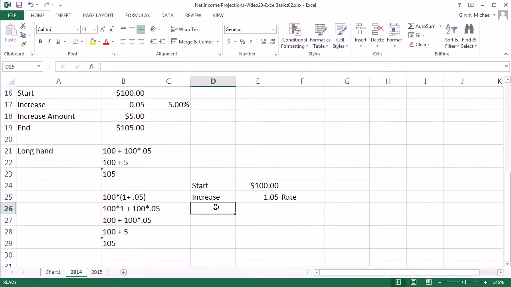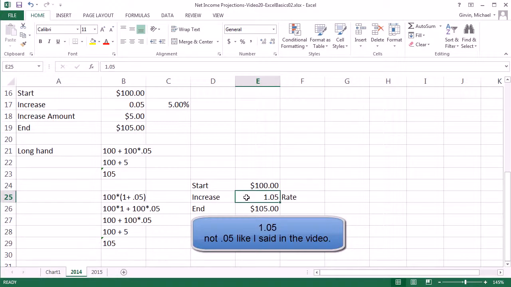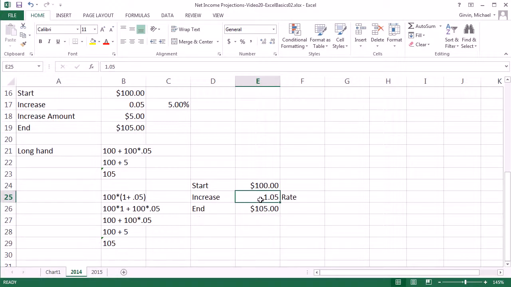That means 1 plus whatever the percentage or decimal changes. And then the end amount would be, oh, just what we got before. All right, so anytime from now on when you see 1.05, just remember the 1 represents the original start amount, and then whatever the decimal is, that's the percentage or decimal change.